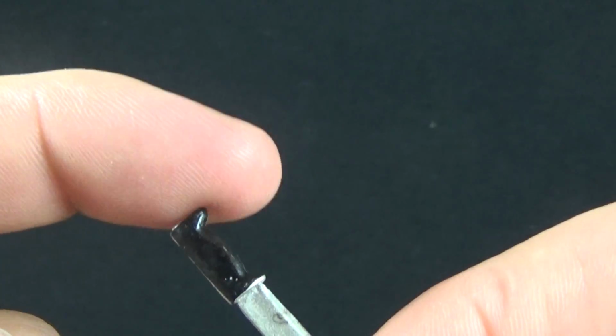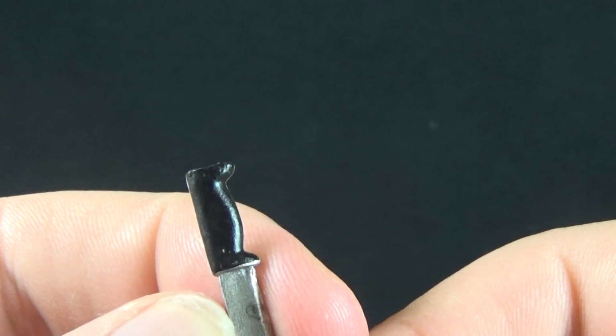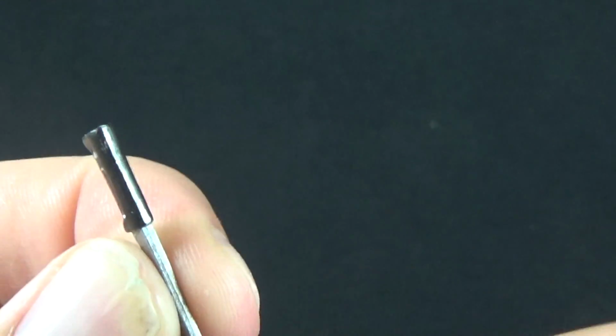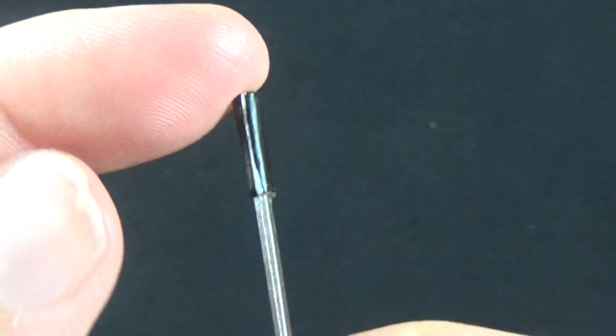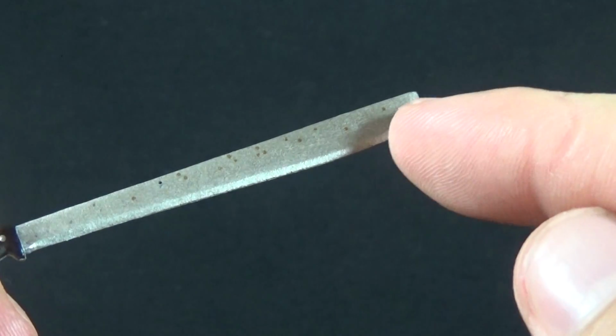This one actually kind of curves in at the bottom. The other one's a little more smooth back here. The rivets are only painted on one side, which is kind of strange, but there's a nice bit of silver going down the back where you can kind of see the blade continuing into the handle. Not a bad accessory. It is beveled on this one end to be nice and sharp.